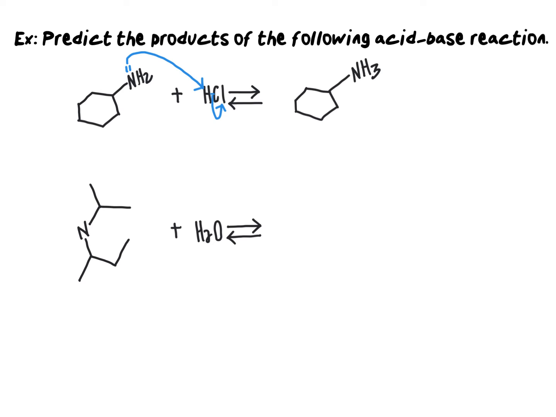So now we have NH3, because we started here in this primary amine with NH2. It picked up an extra proton, so it becomes NH3. That is going to put a positive formal charge on the nitrogen atom. And we also have our chlorine to deal with, which is technically a chloride anion, because the chlorine originally had 3 sets of lone pair electrons, and it picks up a 4th when this HCl bond breaks. So with 4 sets of lone pair electrons, that gives it a negative formal charge.